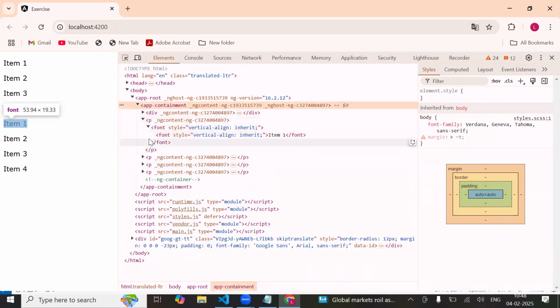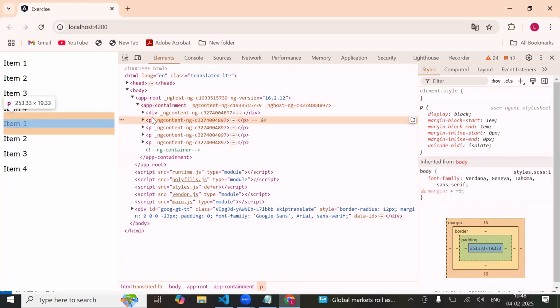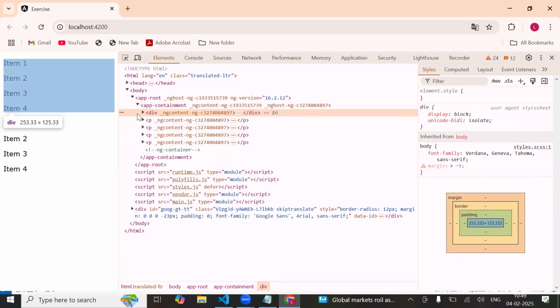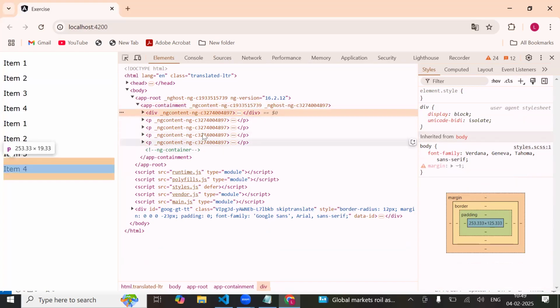Are you able to see any div here with the ng-container? If you look at the earlier one, this entire set of paragraphs is covered by a DOM element called div. But here, I'm not covered by any parent element, but still I can see the list. The reason is ng-container will wrap the information in a single group, but it will not be rendered as a DOM element.